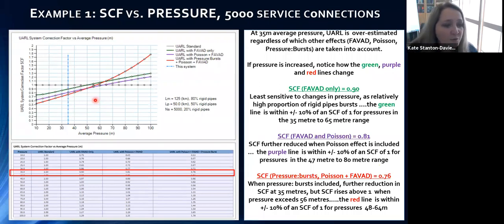One thing to bear in mind with this calculation is, unless your infrastructure changes dramatically, your pipe materials change dramatically, or density of connections changes dramatically, you should only need to perform this calculation once for a whole system or a DMA or a zone. As you can see, you've got all the information here to show what would happen if you chose to increase or drop the pressure by any amount in that particular system.